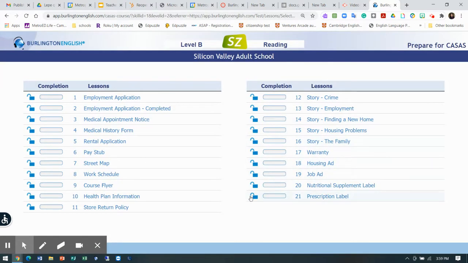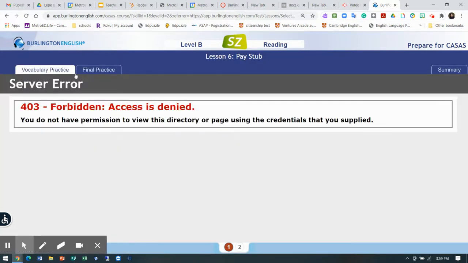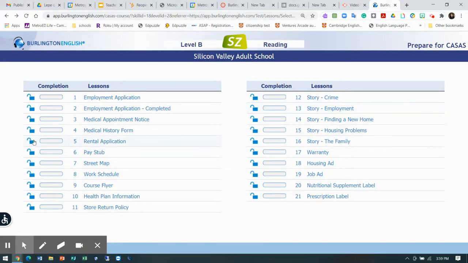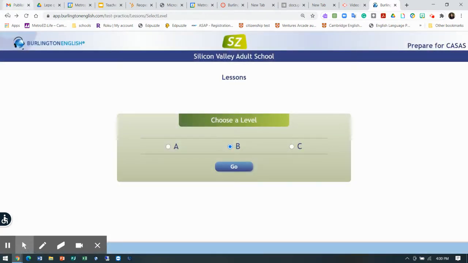And then when you're back, you can decide to go over that with them. So you can go over a rental application or employee application or a pay stub, which is related to math, right? So I can click on that. And right now it's just giving me some static on the pay stub, final practice. It looks like that's unlocked. So if I go to this reading, it looks like they're still working on it, so that's fine. It doesn't bother me in the least. I'm not worried about it at all.